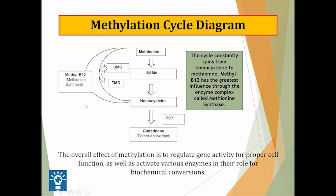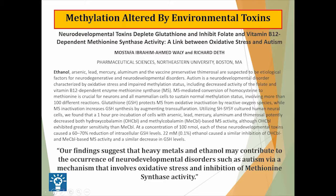And one of the steps in methylation is an enzyme called methionine synthase. Methionine synthase is what converts homocysteine to methionine. It is also linked to the folate cycle, and it plays a big deal with regards to methylation support. But methionine synthase is very sensitive to the presence of toxins, whether it's heavy metal toxins, as well as ethanol. Okay, ethanol that is consumed in a beverage, or that perhaps is being produced by yeast.